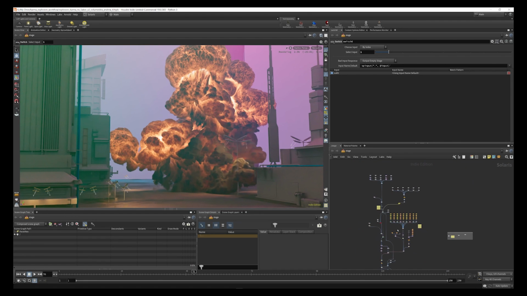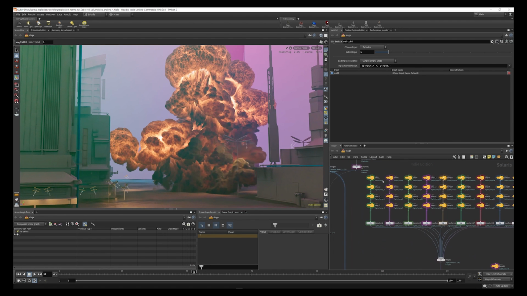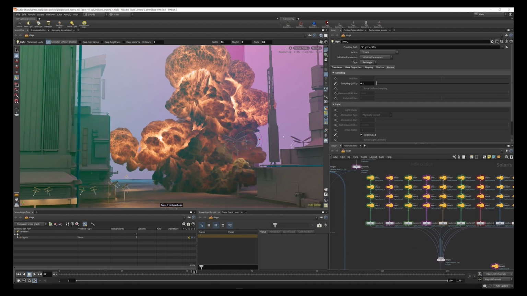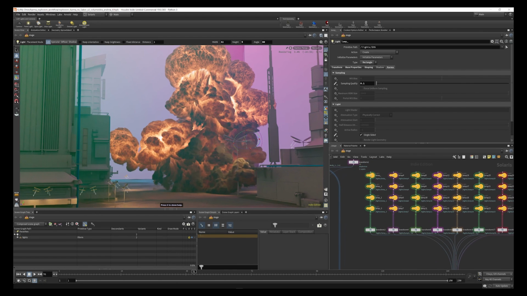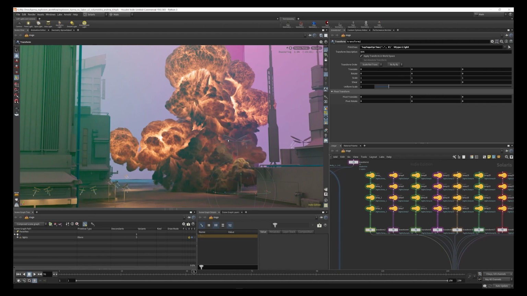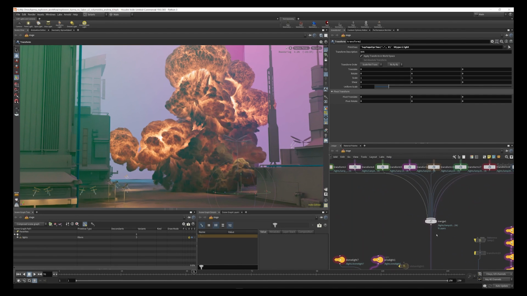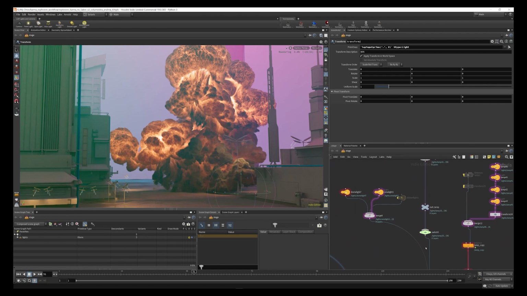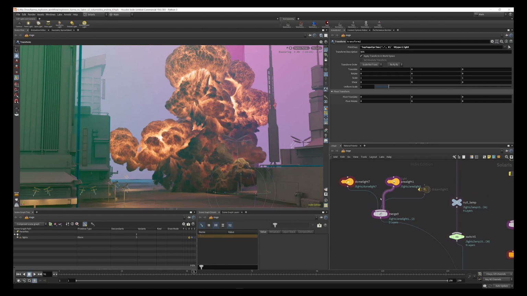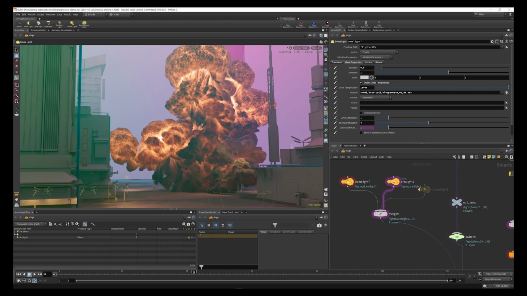I'll just turn these off by turning the switch to 1. And of course we haven't gone over the lighting yet, but you should all be familiar with this. We've just got some lamps. These are our lamps set on this geometry here. We've got one for each light, and we're just transforming that to be at the same place as this, and we're doing this for each one of these lights, and we're merging those all together. And here we have a dome light, and we're reading in an HDRI from HDRI Haven.